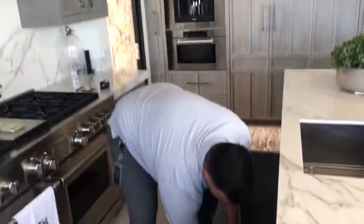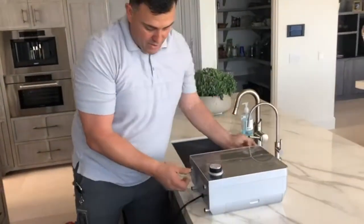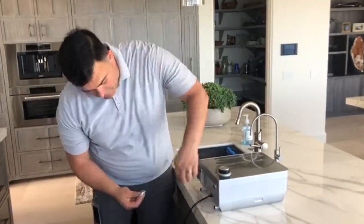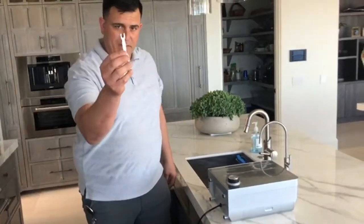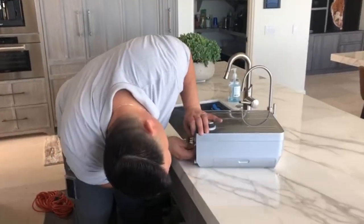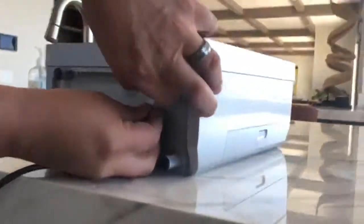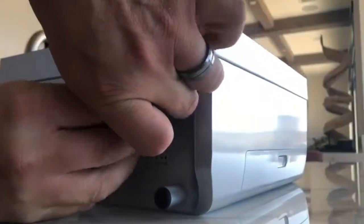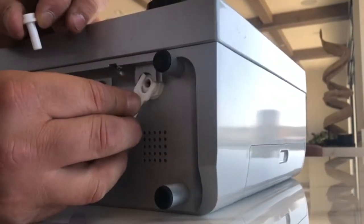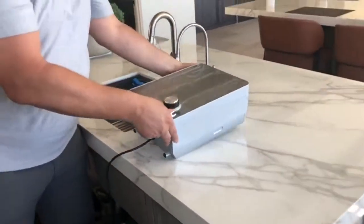So we've taken the Echo H2 hydrogen machine out of the box, and we're going to show you how to prepare it now for putting it together underneath the sink. So first of all, there's a little plug here, and all of our fittings are compression fittings. So you've got this cool little tool, and what I mean by compression fittings is literally you compress this little thing underneath here and it pops out. See, what I'm compressing is those little pieces right there. You compress it, push it in, and it pops out. So very simple.